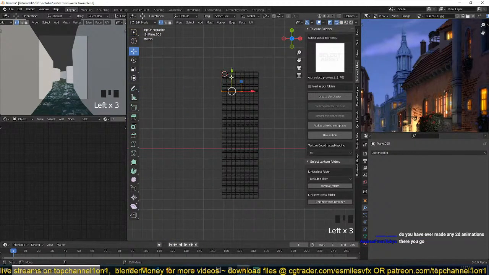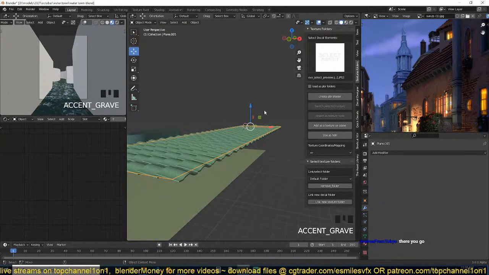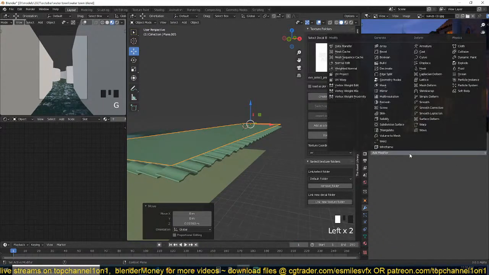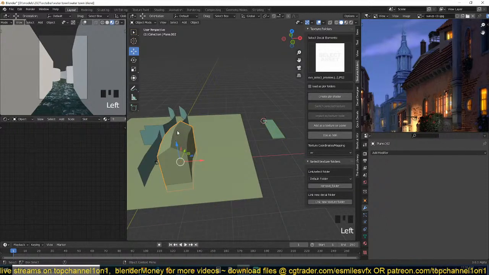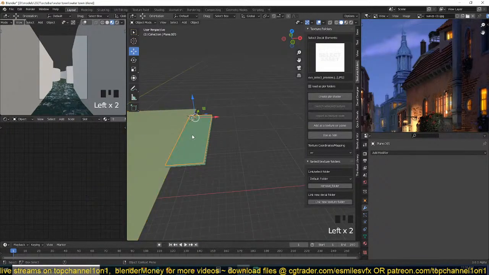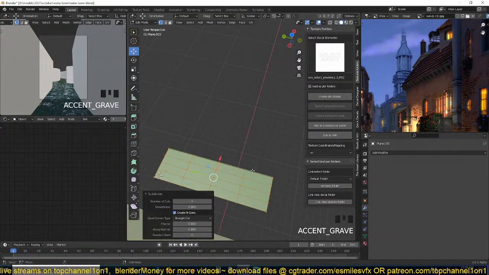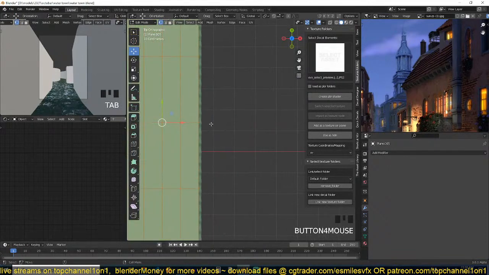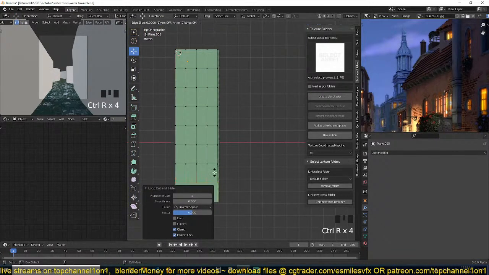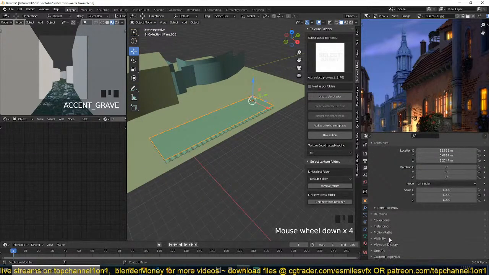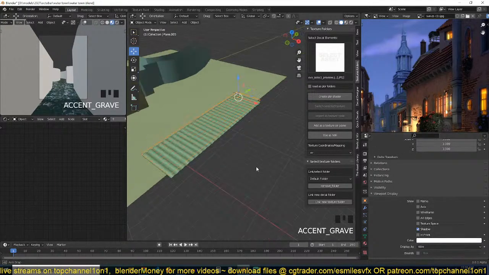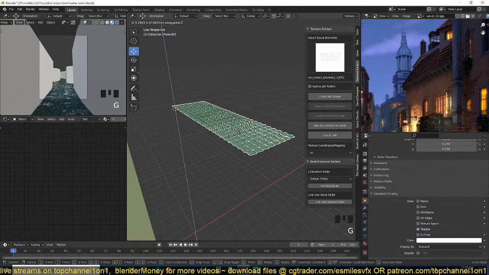So what I want to do is create... We're going to be using the surface deformer to have this conform, be placed onto this roof. And the way this works is that you need a mesh. I'm going to give this a few subdivisions. Let me also apply the scale. You can have as many subdivisions as you want. And I'm going to turn on wireframe so that you can see what we are doing. So viewport wire. And what I want to do is first bring this closer to this.